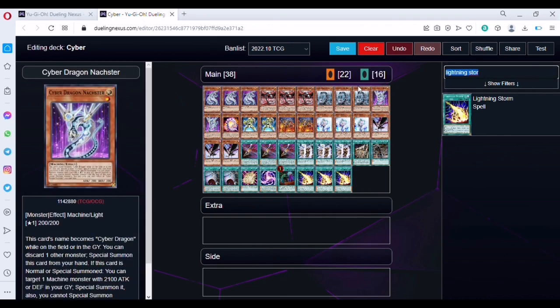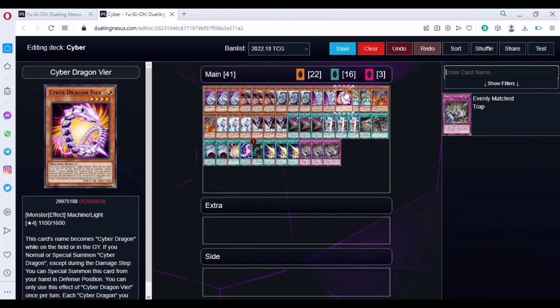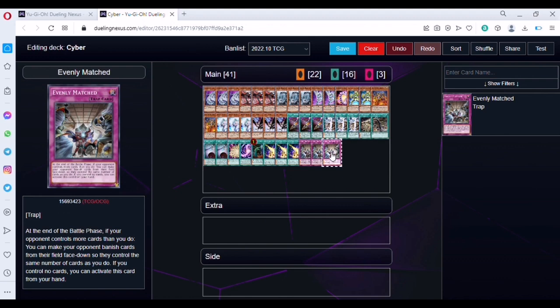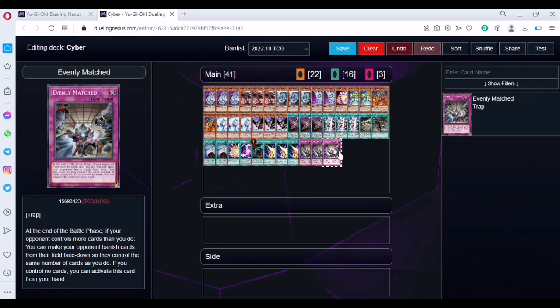And the last card we are playing is 3, why did I type that in? 3 Evenly Matched, which is again a good clearance card. And that's it. At the end of the battle phase, if your opponent controls more monsters than you do, you can make your opponent banish cards from your field face down so they control the same number of cards as you do. And if you control no card, you can activate this card from your hand. All of your card effects mostly are going to be activated from the hand, which means you have time to activate this. In fact, when your opponent's finished setting up the board, if you have this in hand, just go straight into the battle phase, end the battle phase, activate this, clear your opponent's field, and then your focus could be summoning Infinity.